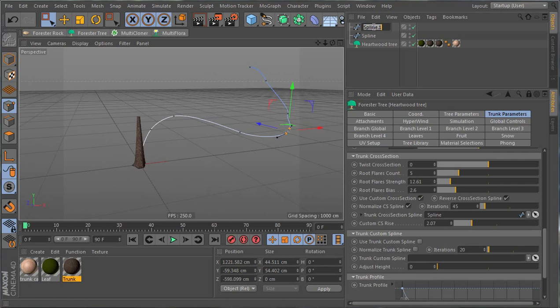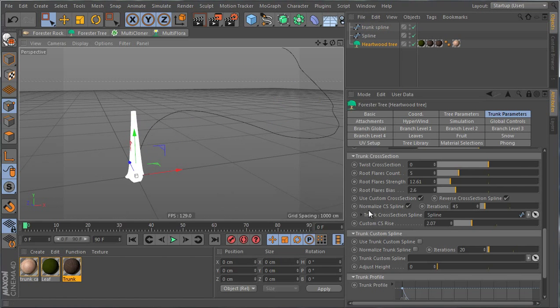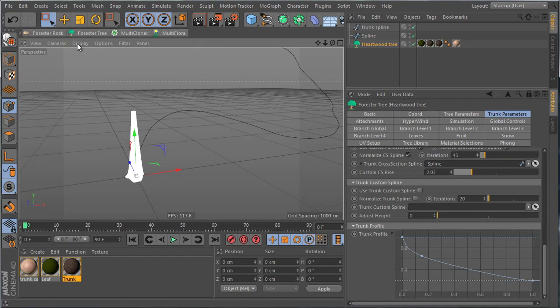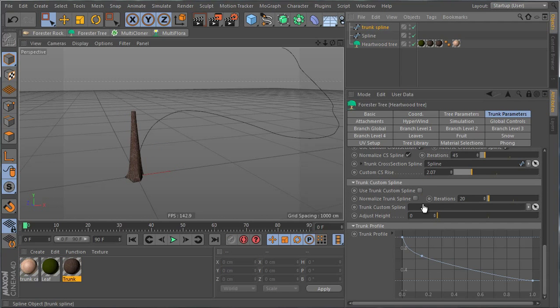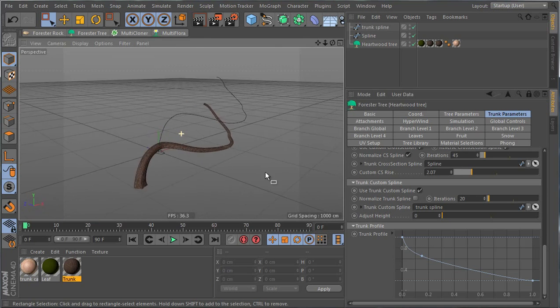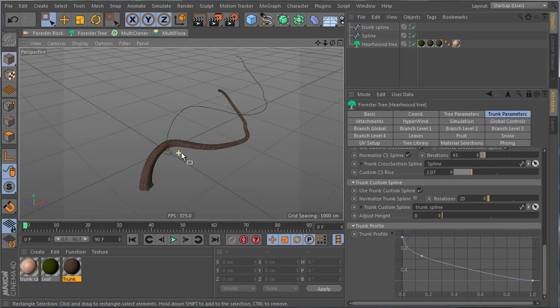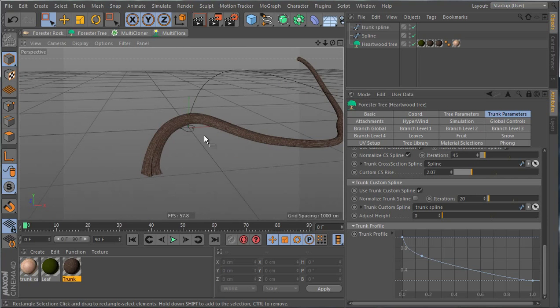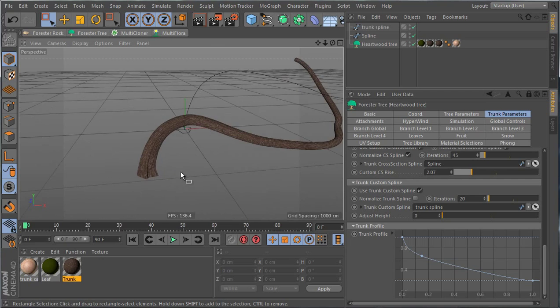So I'm gonna call this spline trunk spline. Going back down here, I'm gonna drag the trunk spline under trunk custom spline, and I'm gonna check this, and this will actually make the trunk take that spline. In this case, it's also taking the cross section.